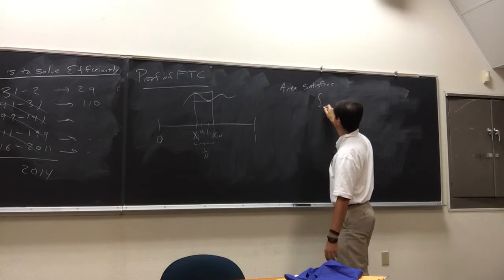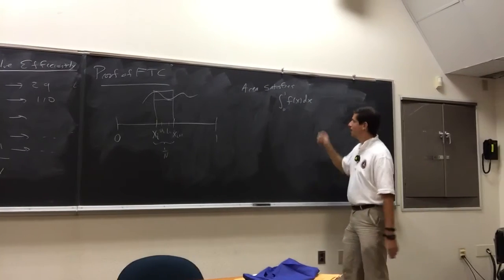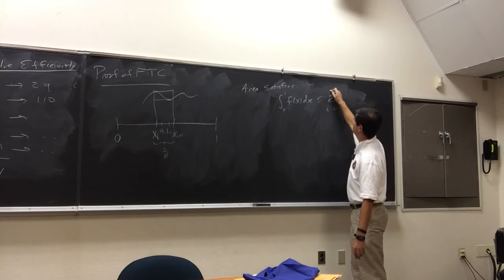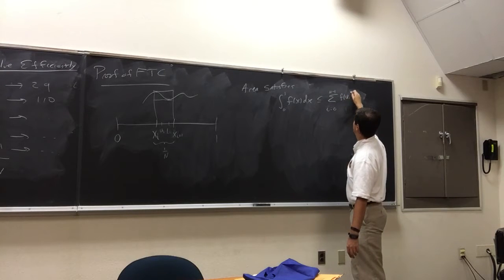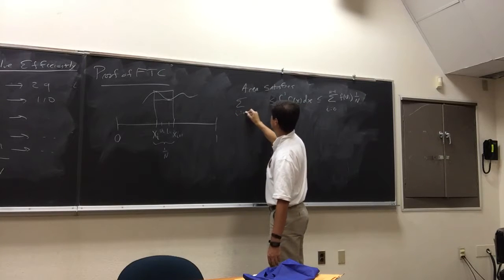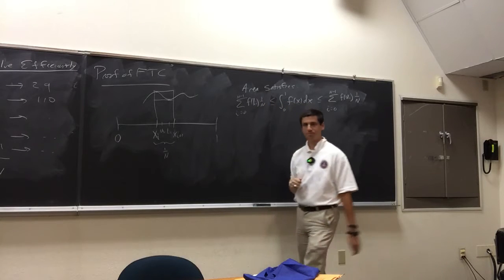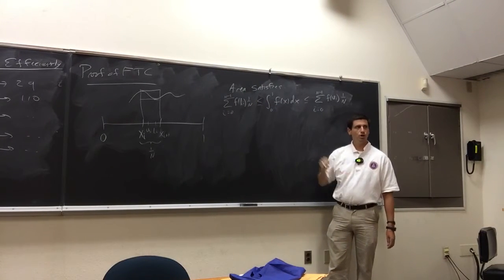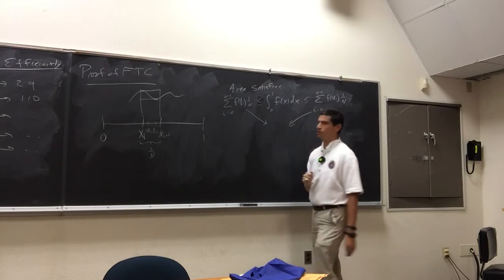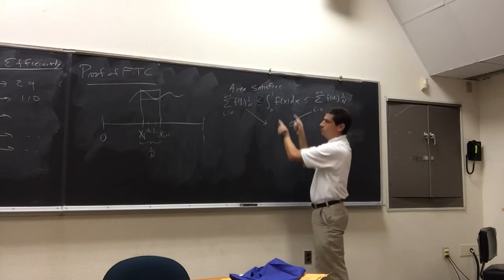We write the area as the integral from 0 to 1 of f(x) dx. That's just our notation for the area. This will be less than or equal to the sum, i goes from 0 to n minus 1, of f at the upper value times 1 over n. And it will be greater than or equal to the sum, i goes from 0 to n minus 1, of f at the lower value times 1 over n. So we want to show that these two numbers are converging to a common value, and that common value is the area. So we want to show the distance between these two goes to 0.